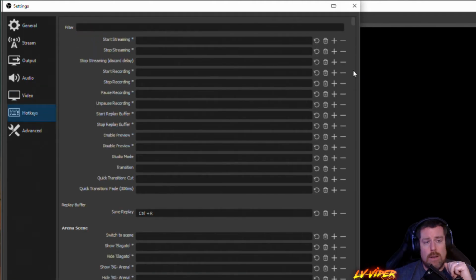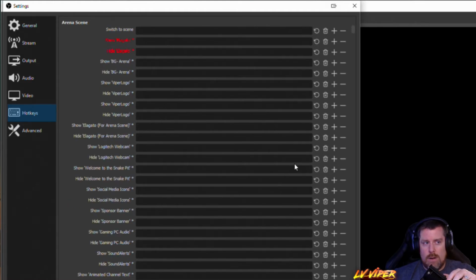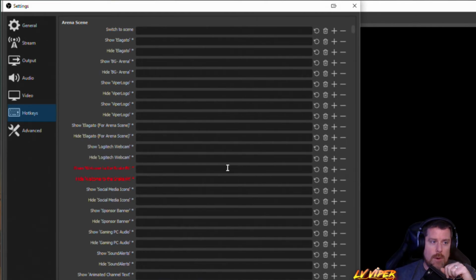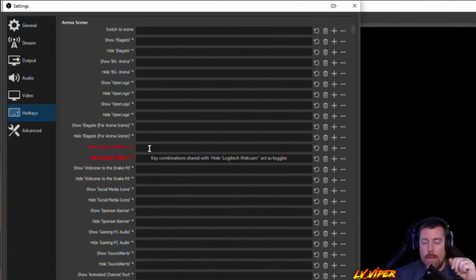Oh, hotkeys. Man, we could talk about this for a long time. So hotkeys are literally nothing more than shortcuts. You just want to literally cheat and not have to manually push the little eye buttons next to your sources to turn them on and off. You can actually create a shortcut key to do that, right? That works awesome if you have something like an Elgato Stream Deck or something else.